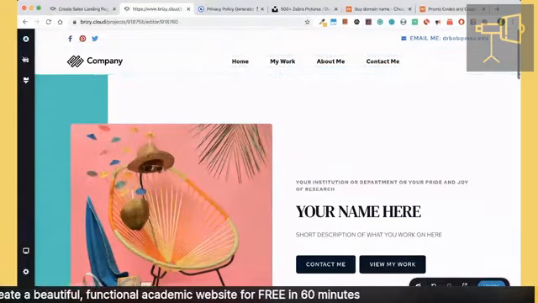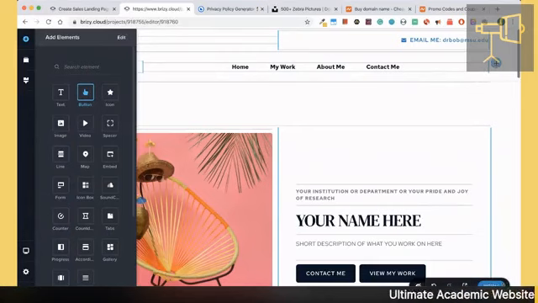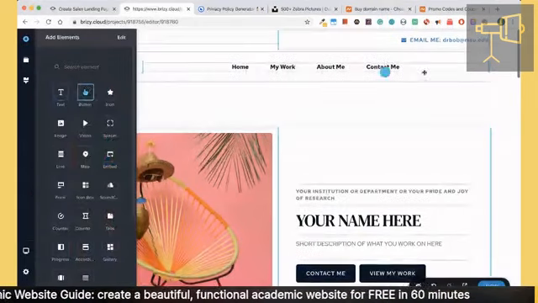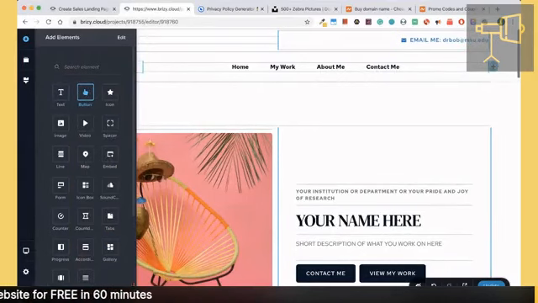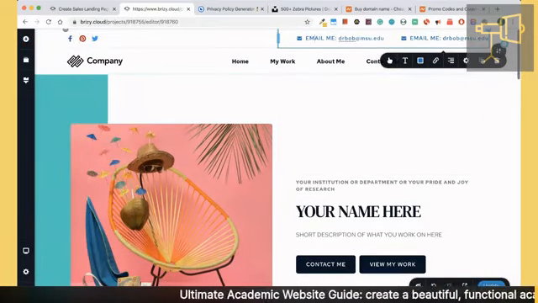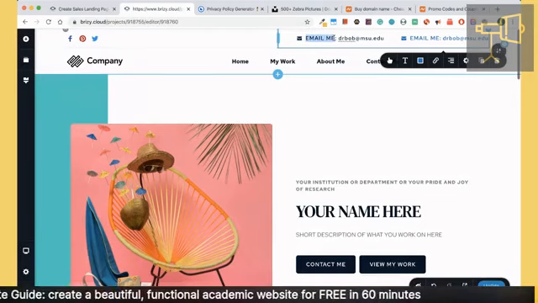Well, I was going to actually create a button and drag it to the side. Or what I can do is duplicate this. So I'm going to duplicate this. I'm going to say, view my CV.